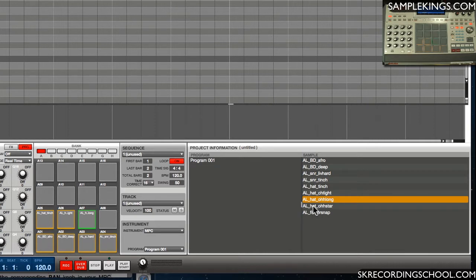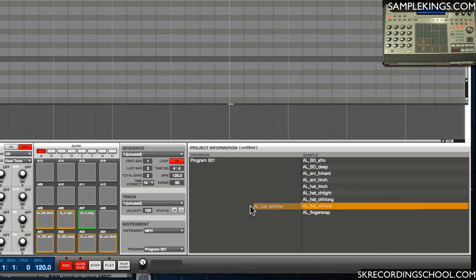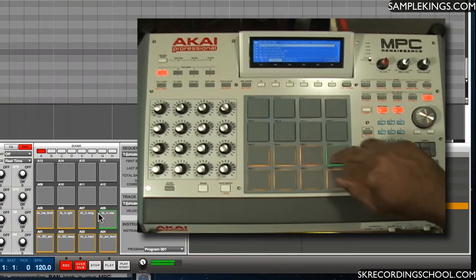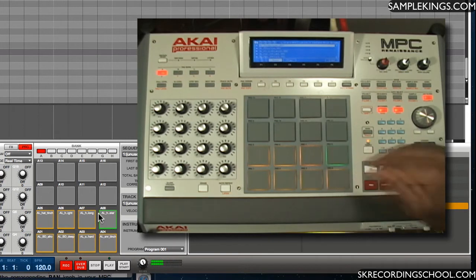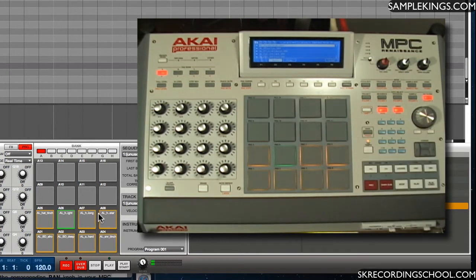So what I'll do next, I'll take this one, and to put it in the pad, you just drag it. It's pretty simple. Just take it, you drag it over here. See the pads highlighted? And you put it right there. It's right there. I got 2 different open and closed hi-hats here, so makes it easier.